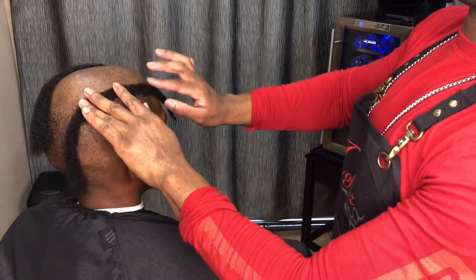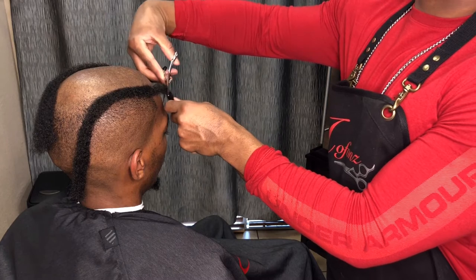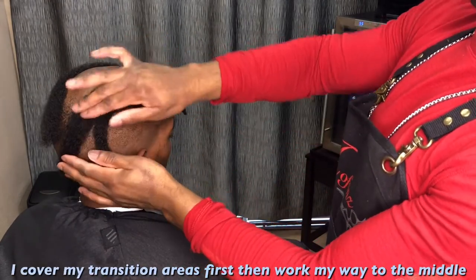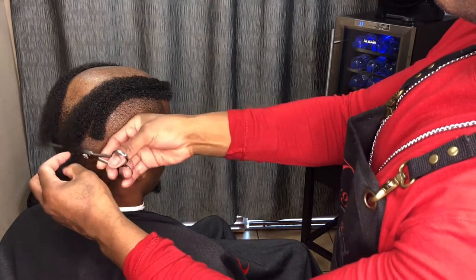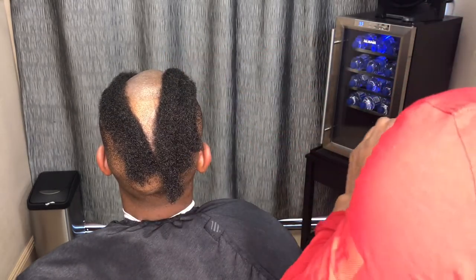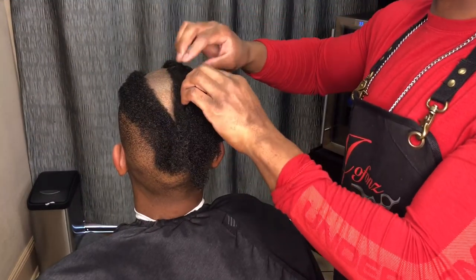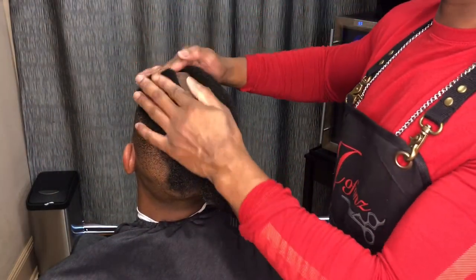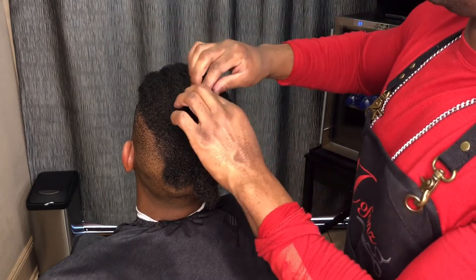I always apply the hair to the left perimeter first, and then I work my way to the right perimeter. Then I fill in the middle as I go. To me, this is the most effective way to apply the hair to the scalp. Simple and easy.